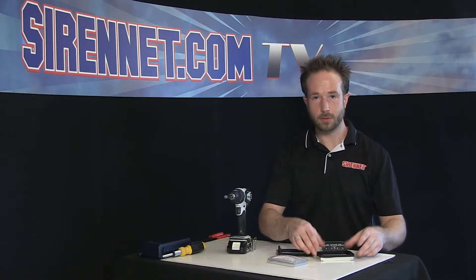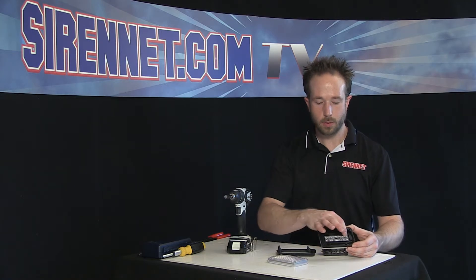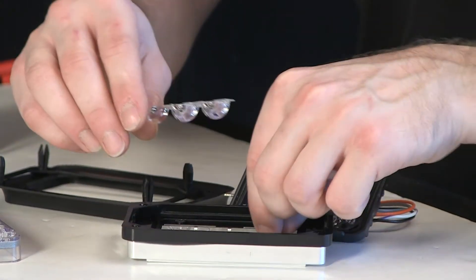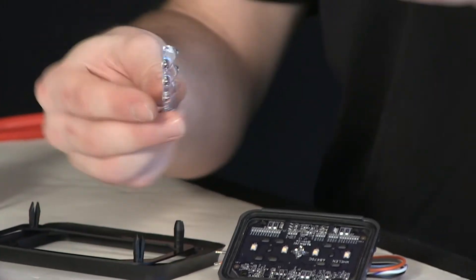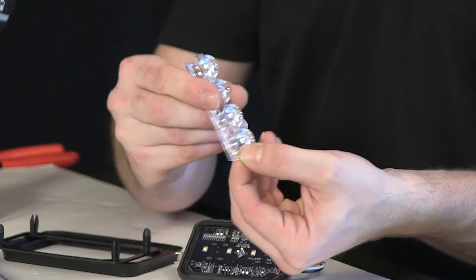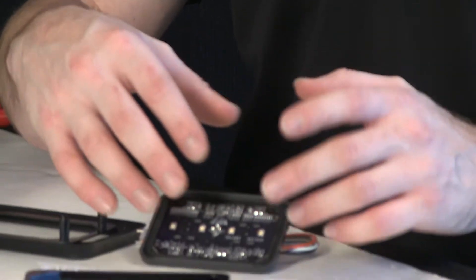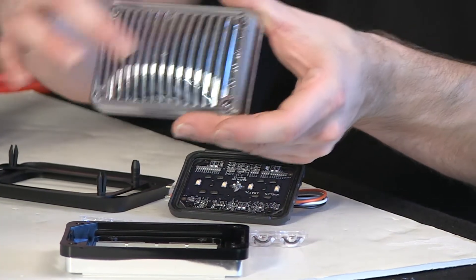Like some of the other larger footprint light heads from Whelen Engineering, it incorporates a really nice hourglass center optic. It's removable and it's a two-piece segment — you have a top portion and a bottom portion. I'll show you the view from the back as well so you can see how well the units are beveled. This helps enhance the diode's light so it spreads from the bottom and from the top to fill the whole lens section.